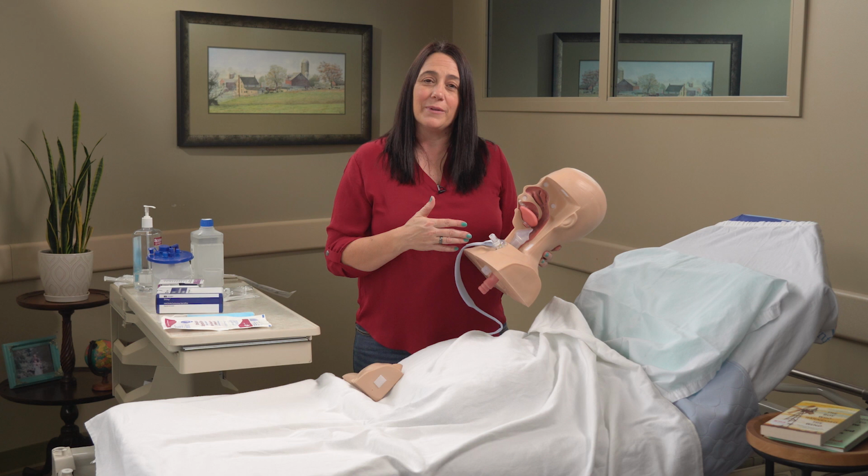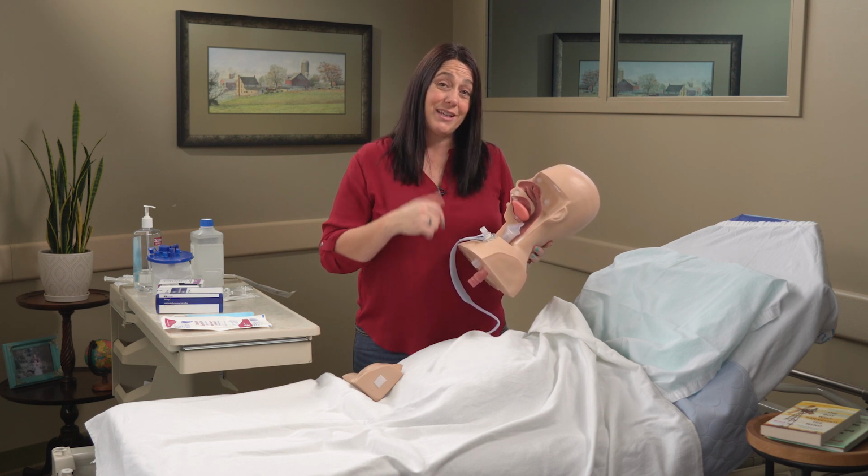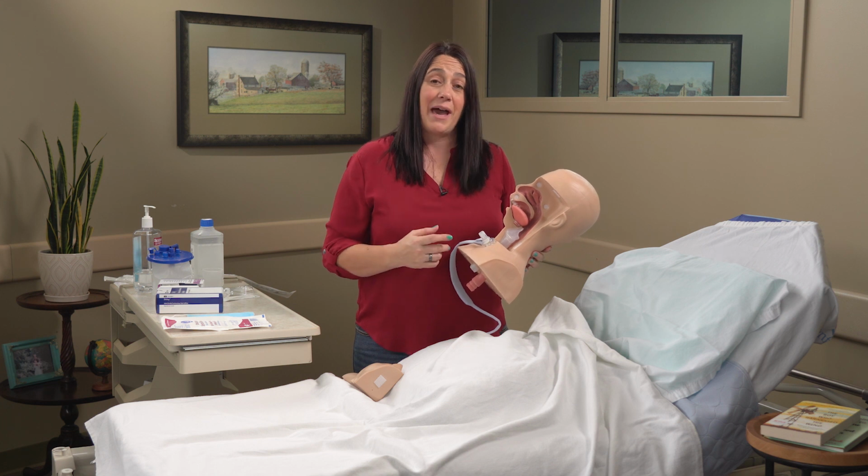If you're supporting someone with a tracheostomy, I don't want you to be afraid of it. I want you to realize that it is literally just a straw that's allowing them to breathe in and out just like the rest of us do. But the problem is, their body recognizes that that straw is not supposed to be in their airway, and the body gets mad about it. So then the body builds up mucus and other things to try to tell it to get out of there. You're not supposed to be here. So then this person ends up with a lot more mucus in their airway.